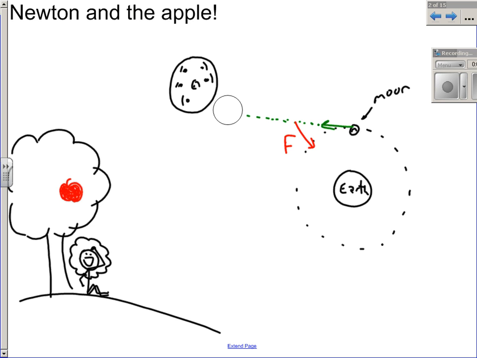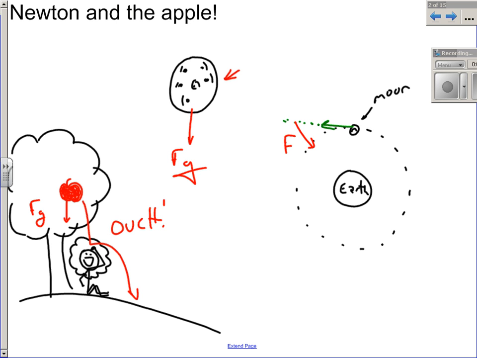So as the fable goes, he was supposedly hanging out one day looking at the moon, which is up here, thinking about it, when suddenly an apple fell out of a tree, bloop, and hit him on the head. And he said, ouch. But he also said, eureka. And he realized that the same force that pulled the apple down, gravity, is also the force that pulled the moon down towards the Earth, right? So that was a huge breakthrough. And he said that the apple is attracted to the Earth by a gravitational force, so maybe the moon is attracted to the Earth by that same force, okay?